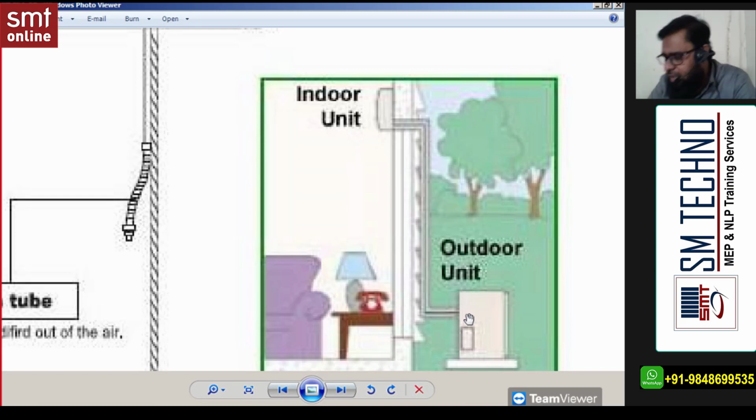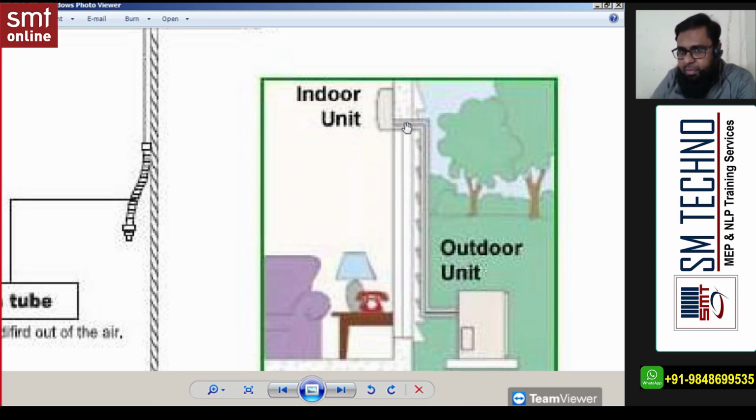So you know the four components: compressor, condenser, expansion, and evaporator. The four components are now divided into two units. One is the high side and the second is the low side. High side means the outdoor unit, low side means the indoor unit. In the high side, the outdoor unit, you will find the compressor and condenser, and in the indoor, expansion and evaporator, with the fan motor, the electrical control box, etc. The major components are divided into two machines, and these two units are connected with the copper pipe.